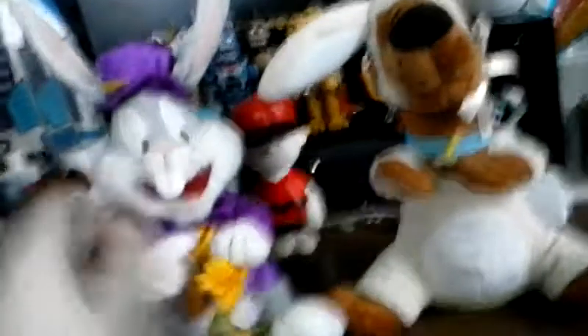Next, we have two items also found at their shop. We have the Gemmy Bugs Bunny — he's holding some flowers, which is really cool — and we got the Gemmy Easter Bunny Scooby-Doo, which is really cool. I love Scooby-Doo; if you know me, I'm a huge Scooby-Doo fan. These are both Gemmy items.